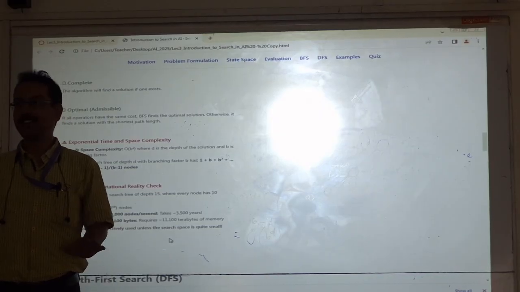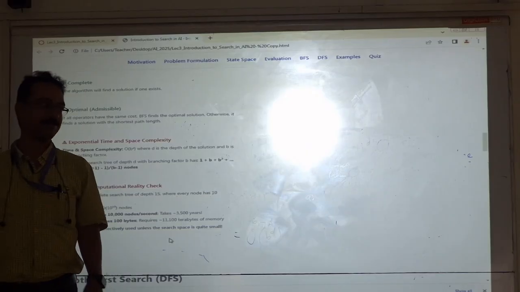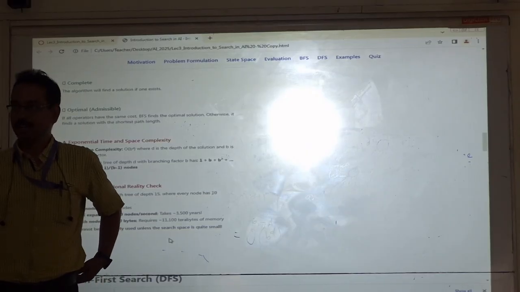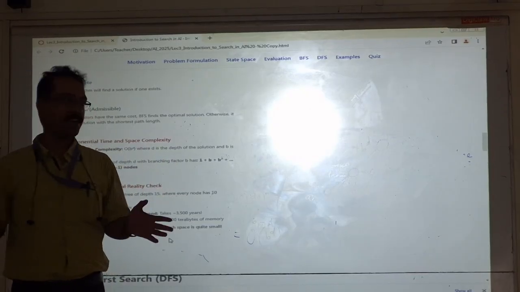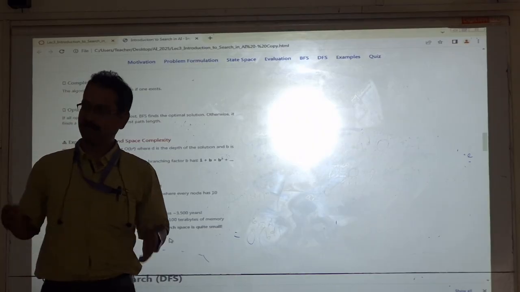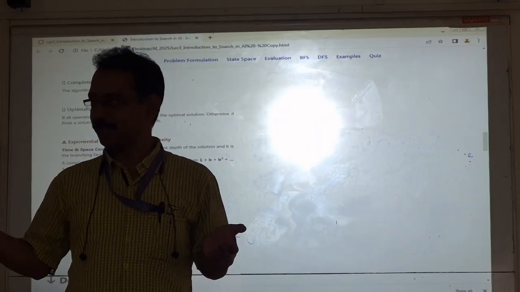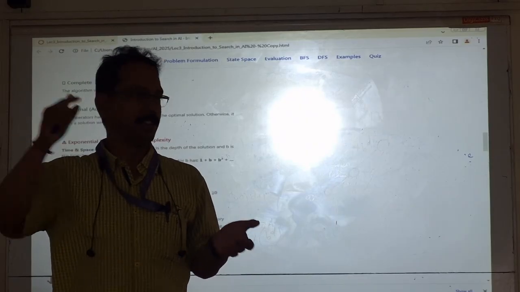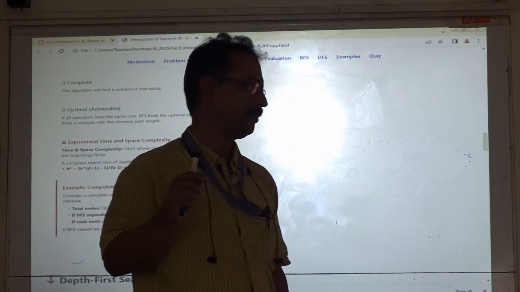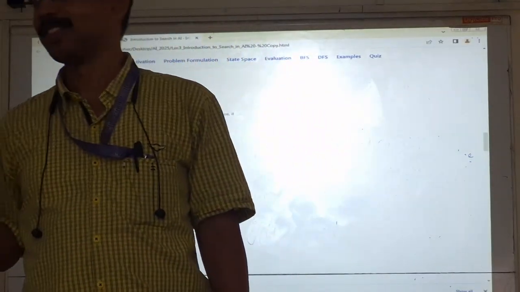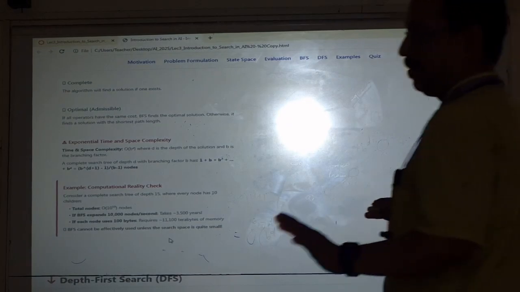It will take 3,500 years to traverse the whole tree. Are you getting it? So 10 to the power 15 nodes is not that much in relation to the complexity of real-life problems. But obviously, if my goal node is at the last depth and last node, and I have applied BFS, then I have to wait 3,500 years to get the solution. Are you going to wait? So it is absurd. It is not feasible at all.